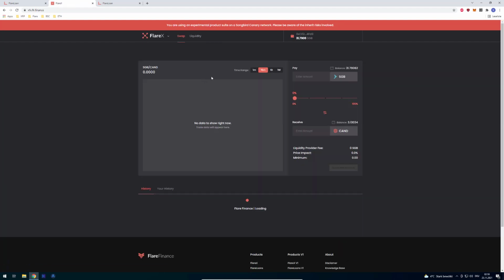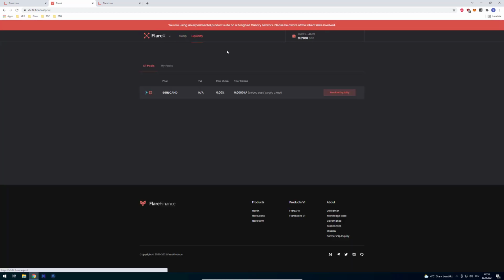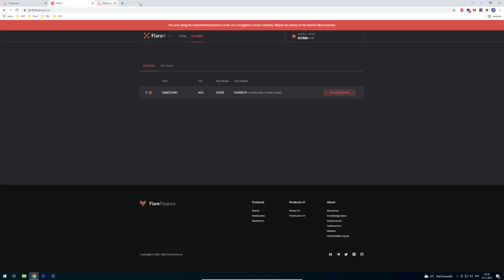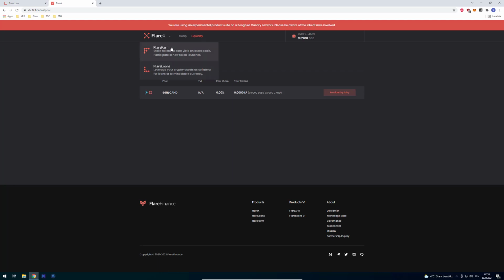If you have some loans still left, okay, I don't think this is even usable. So yeah, thus far, that's more or less it. So if you have liquidity locked up, you could just remove it and that's it. And then after you're done, you can go to the main product. So this is running the V1 version, so you can just close it. And now you can use the V2 version, which now has the Flare Farm, Flare Loans, and Flare X.